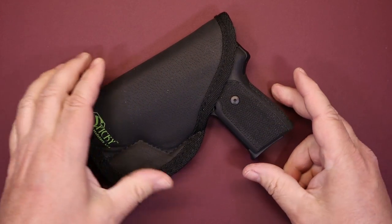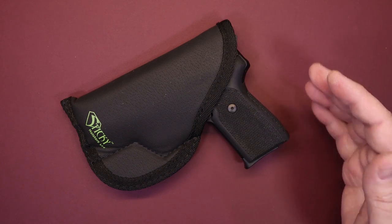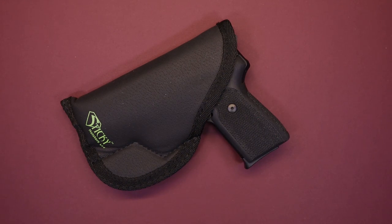inside the waistband. Now, one of the first things that people say to me when I talk about the sticky is they talk about retention. Well, I'd never carry that because it doesn't have any retention, and, you know, I don't want my gun just falling out. Okay. Those are legitimate concerns.